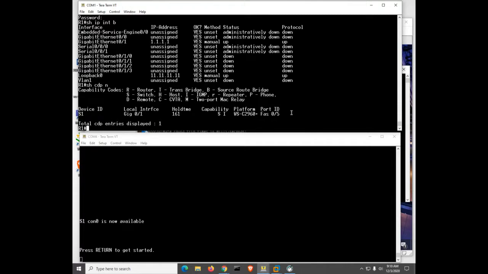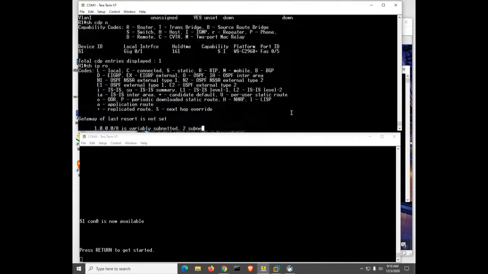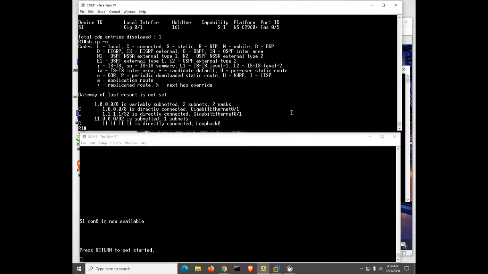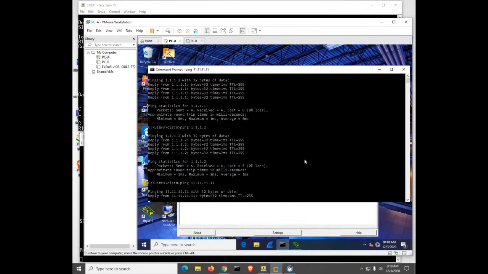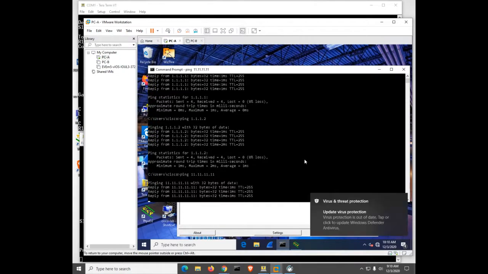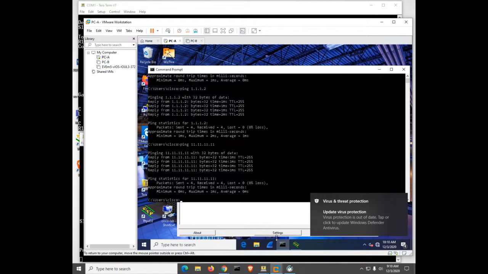After you recover the password, all the ports are shut down. You have to do the no shutdown to bring them up again. I have configured OSPF so that when you go to the workstation and try to ping that loopback port, you should be able to ping it properly. I didn't test that. Let's test that. I should be able to ping 11.11.11.11, and I can ping that okay, because the routing protocol is running on the router just fine.